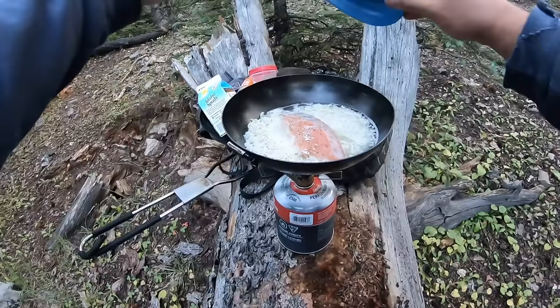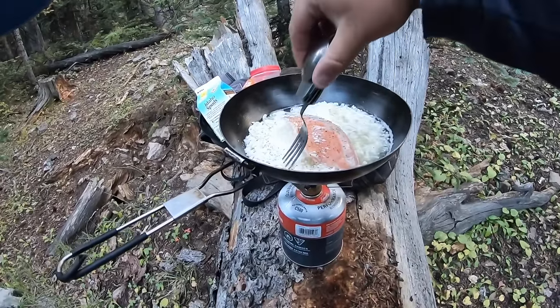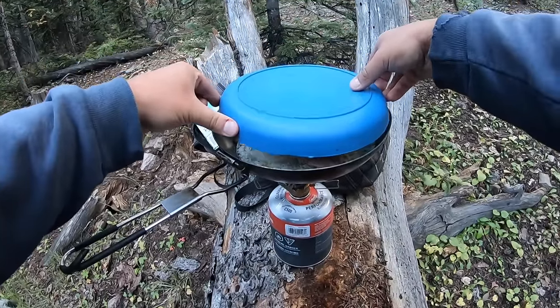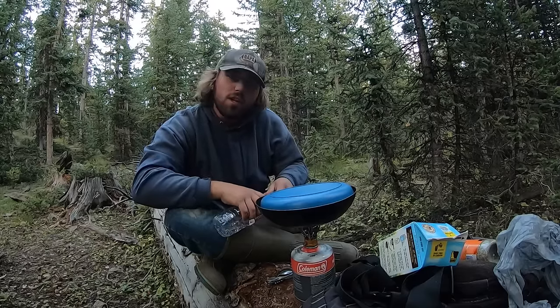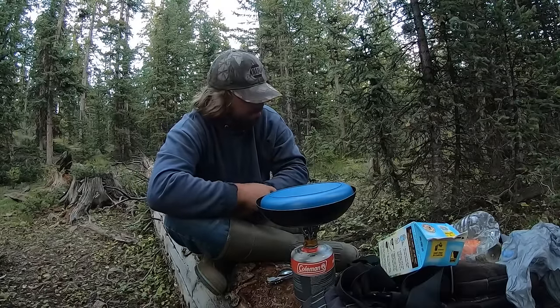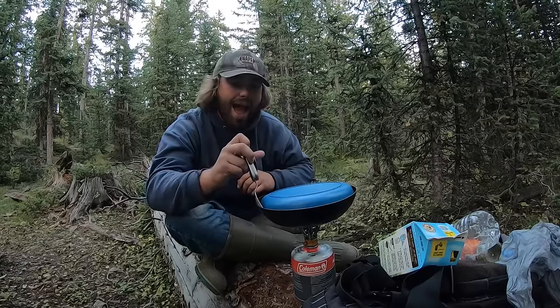There we go. Now we'll go ahead and cover it up with our plate. I hope I didn't put too much water in there. I'm looking at it and I'm thinking that might, well, I don't know. We'll see how it goes, but we'll go ahead and cover it up. It's easy as that. This has been a really good day. I'm so glad I decided to come out here instead of sitting in the house, just being sick. I definitely still feel sick, but I feel better doing this than if I would have just sat at home. Happy, happy, happy.